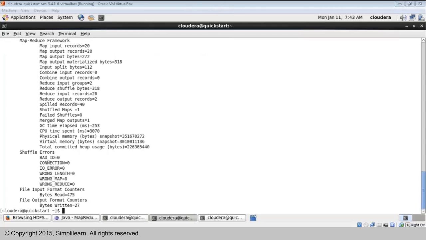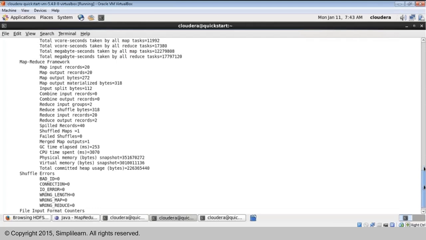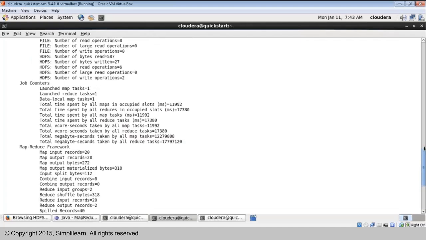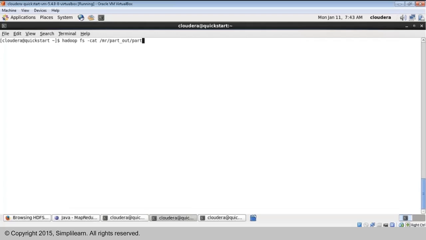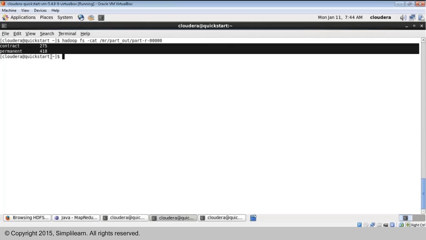All right. So let us check the output. Anyway, so as you can see, we got the output average salary of a permanent and a contract employee here.